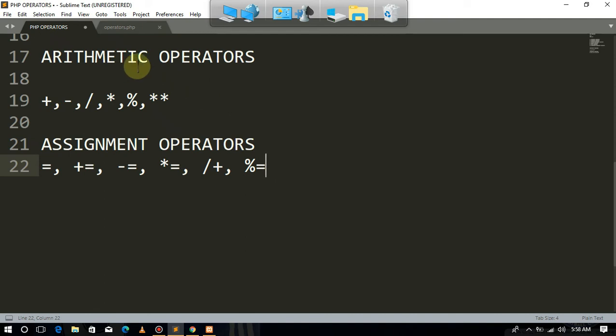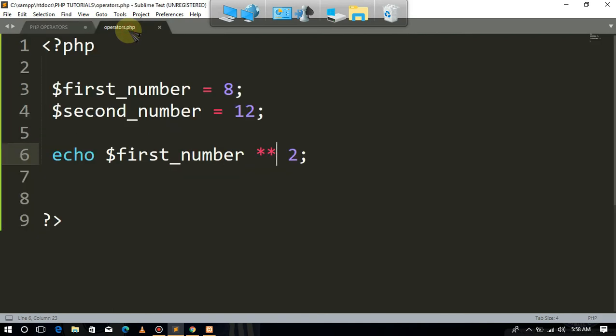Let's quickly move to our coding part, and let's try our hands on these assignment operators. This is a typical example of an assignment operator.